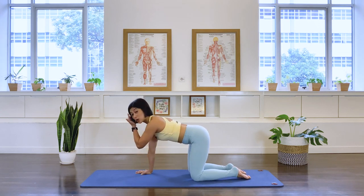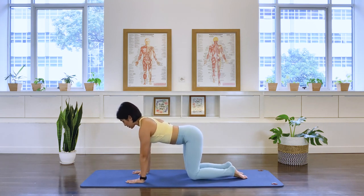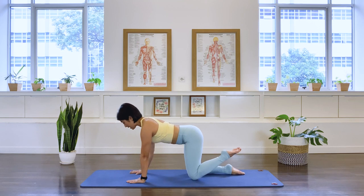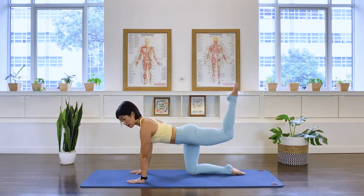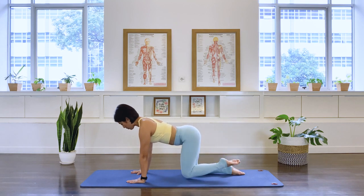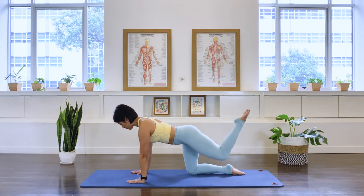All right, we got a glute series, so bottom series here. Now stabilize your shoulder, your hip. Take your left foot off. I want you to pull up this lower abs. And then let's take the thigh up and then down. For 10, stabilize the pelvis. So working through your hamstrings and your glutes here.